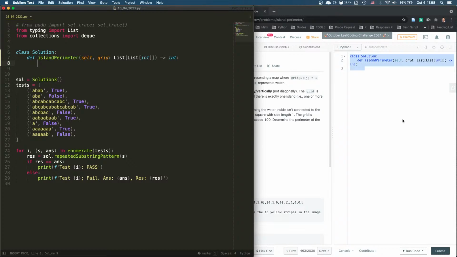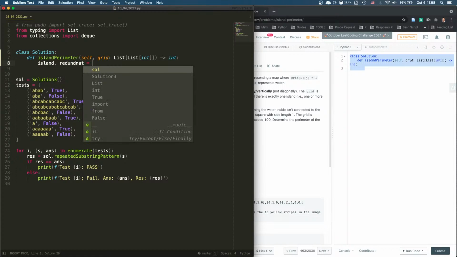So we're gonna count, right? So island equals 0, and then redundant. Redundant equals 0, right?